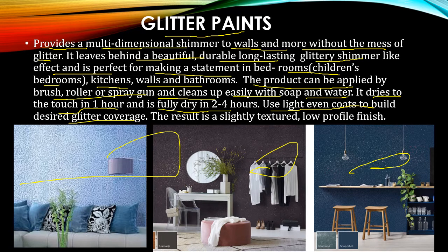As mentioned in the product claims, the result is a slightly textured and low-profile finish. This is the kind of finish you will get after the paint has cured. The film will look textured with a low-profile finish — it won't be highly glossy; it will give you a matte or low-sheen appearance of around 6 to 14 units. After applying, it will look very attractive to your eyes.